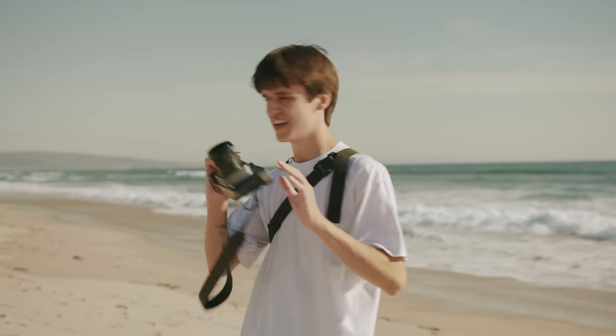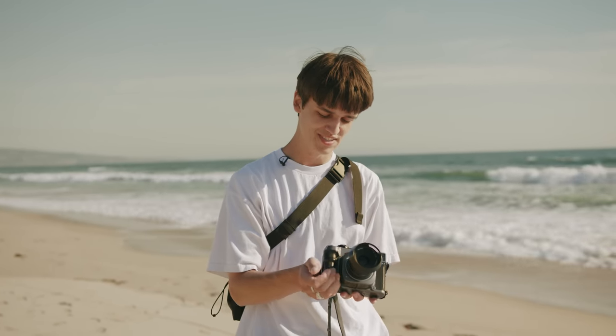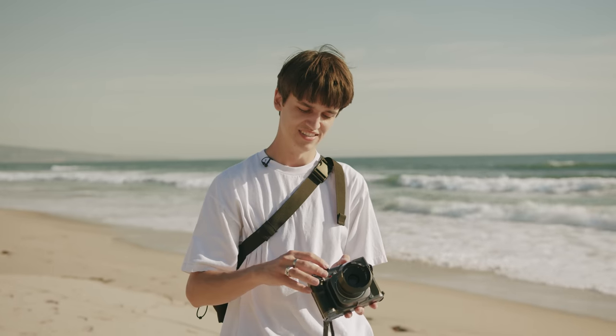We have been walking for, I want to say, a good hour and a half now. I really like this shot that I just got, I think, of the runner going past the power plant. It's super weird how in this portion of the beach there's nobody here. I just hope I don't regret putting Ektar in now, because I took three shots and I hope the colors look good. But this is amazing.